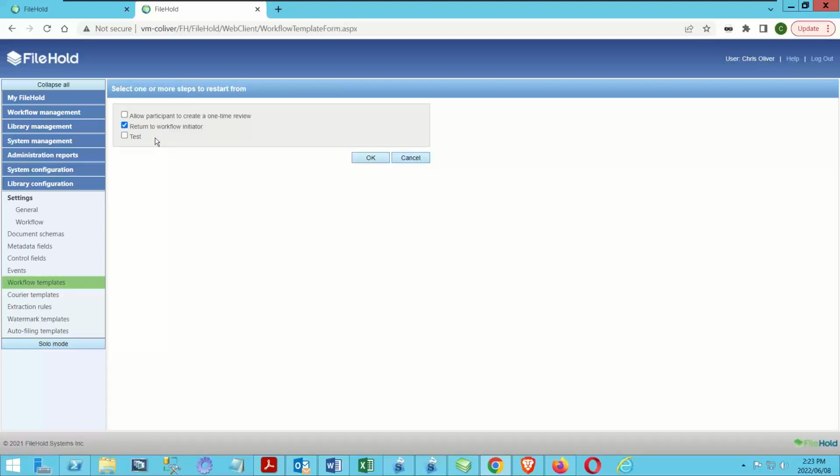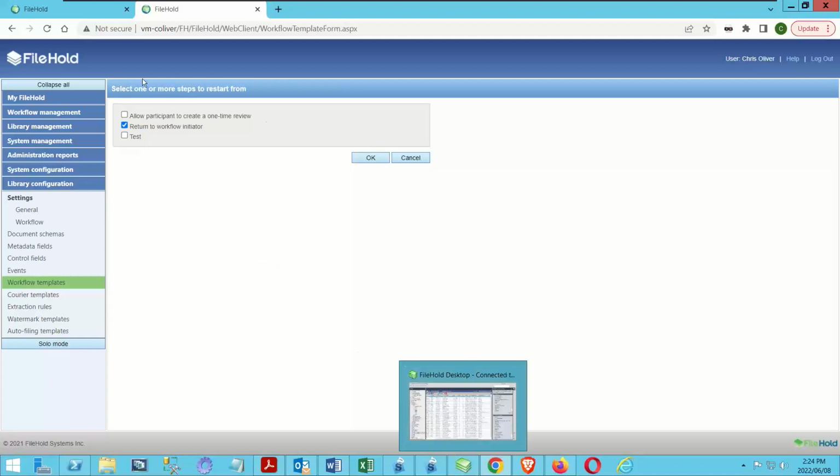And our last one here is send it to another step of activity. That's why I built that second step there, so I could show the first one to send it back to. I named it test, so it's named test on this here. So what this allows you to do is, let's say you had a 15-step workflow, and at step 14, there's an issue with the document. Rather than sending it back to the initiator, I can send it back to one of my prior steps of activity. So instead of having to send it all the way back to the beginning by marking as not approved and forcing someone to check the document out and check it back in, I could simply postpone the approval and send it back to a prior task.